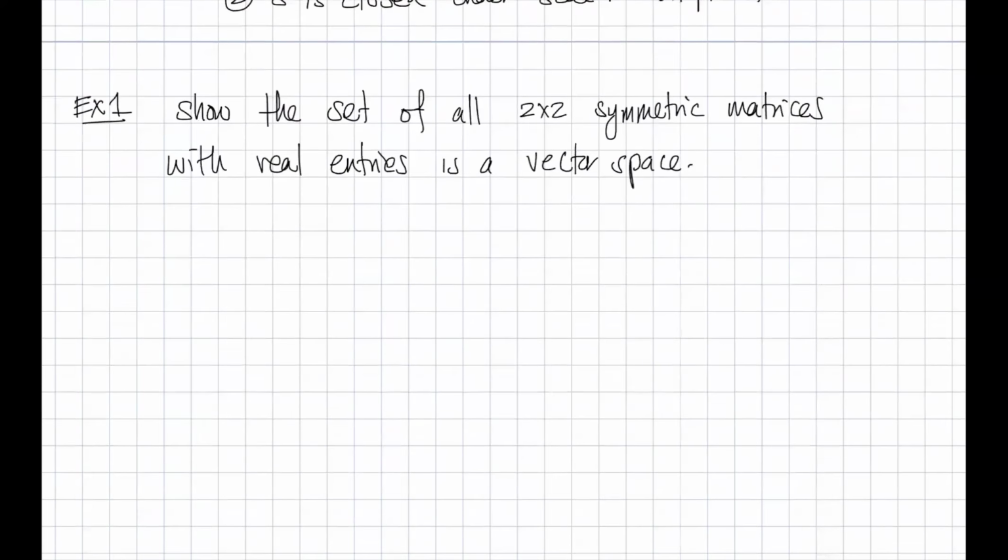So when you see a problem like this on the exam or in the book, this is going to be the extent of the directions. It's just going to be the statement. And you're expected to be able to unpack all of that, right? Show the set of all 2 by 2 symmetric matrices with real entries is a vector space. Well, to show something as a vector space is actually a section 4.2 problem. And that requires you to go through a 10-point PowerPoint presentation on all of the different properties. However, if we do a subspace proof instead, we minimize the amount of effort that's required.